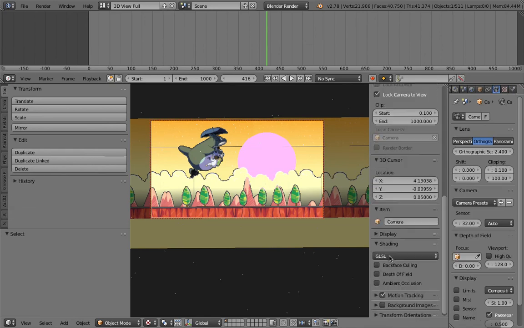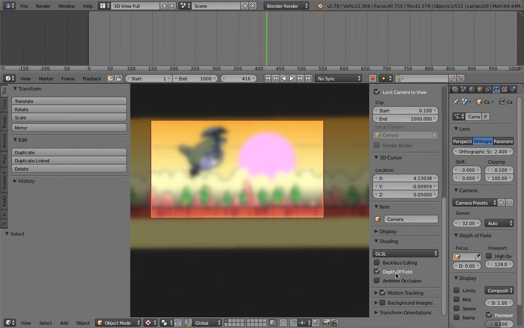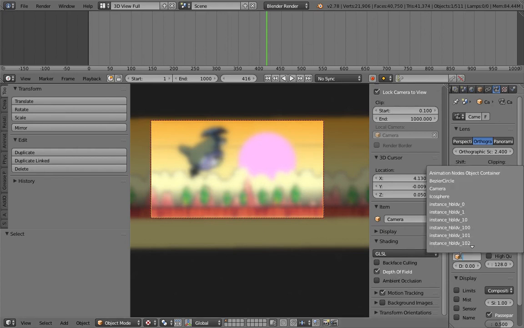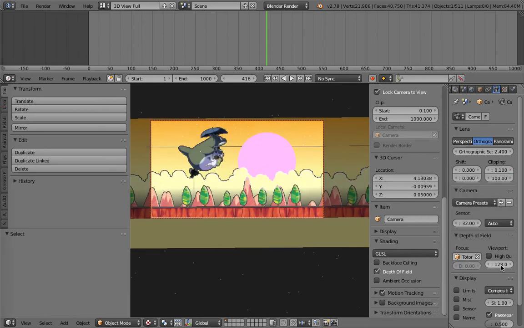And one more thing, maybe depth of field will work. Focus on Totoro, viewport. Just something like that.